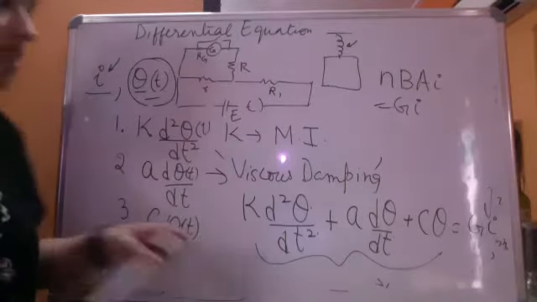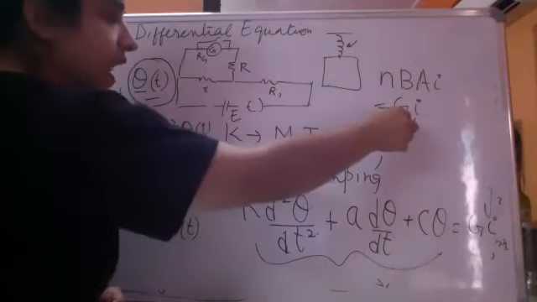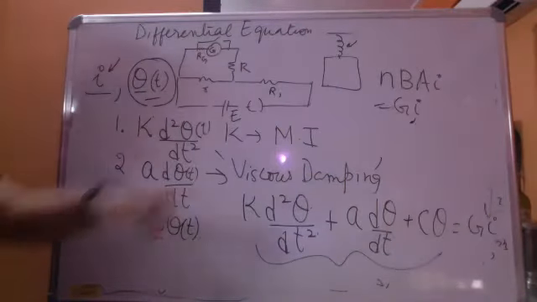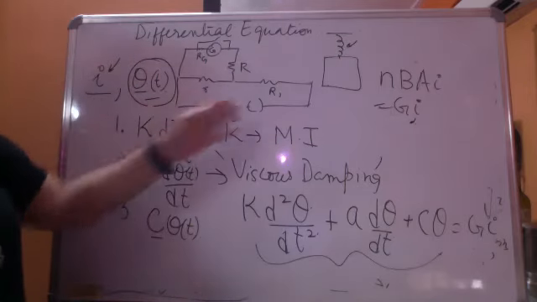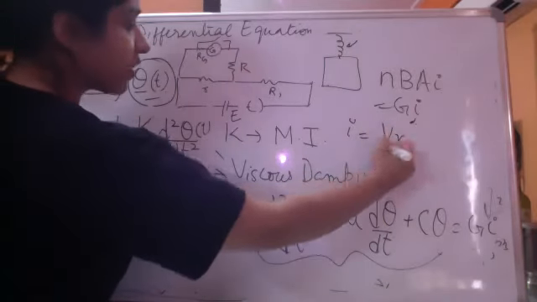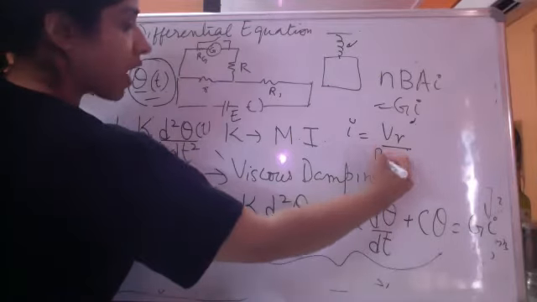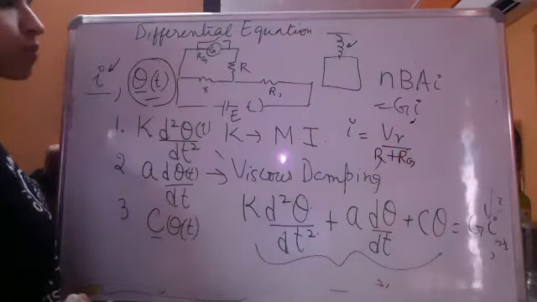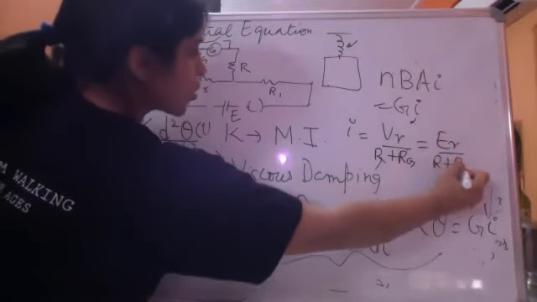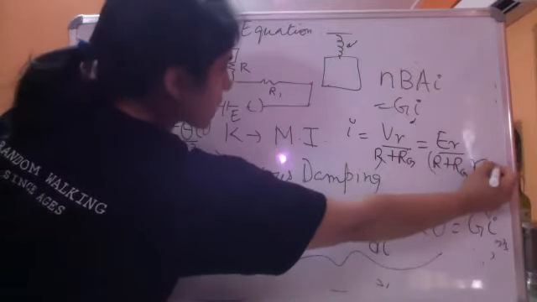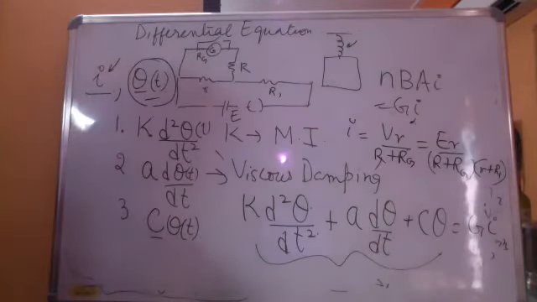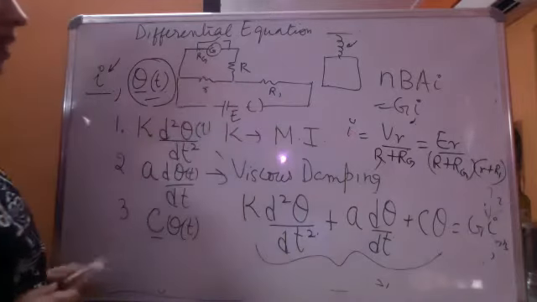Okay, so what I was saying was that what I want is this I. I want to write an expression for this I on the right hand side. Now, how do I get the expression for I? If I was just to consider this as a simple electrical circuit, I could have written I as VR over R plus RG, ignoring small r. And I could have just substituted VR as ER into small r plus R1. But it is not just this in this circuit.